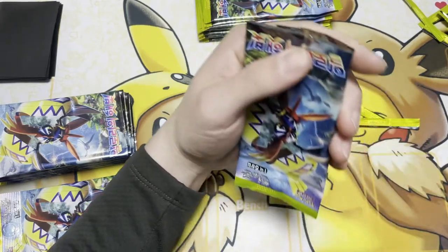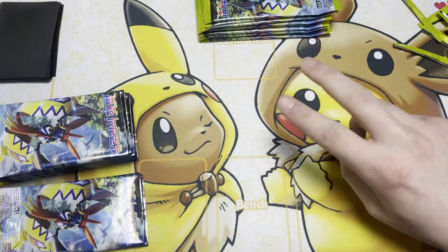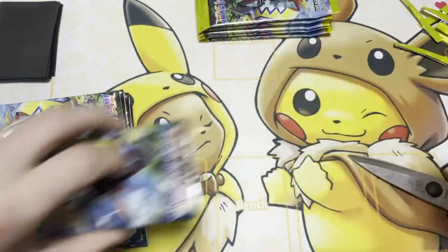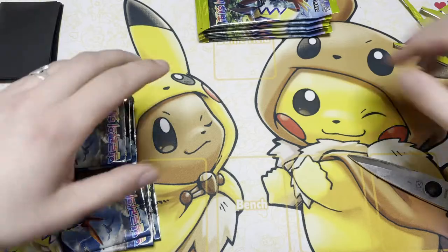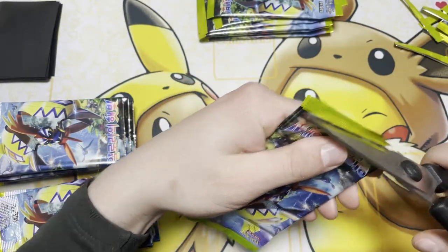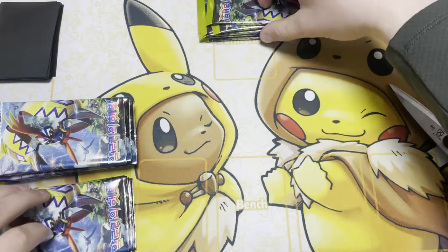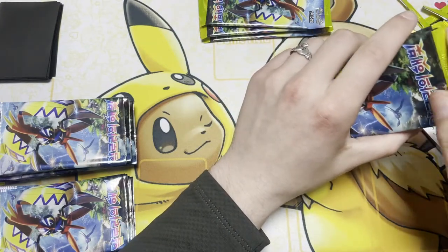Other than those three trainers, I think I'm missing like 20 baby shinies and I will have a complete master set. Marnie has just been tossed in my face — I can never pull her. I've pulled so many Charizards in Shining Fates it's gotten ridiculous and I can't pull trainer cards at all. I think I've personally pulled the Bird Keeper and one other, but the rest I've bought or traded Charizards for. I've opened the equivalent of 40 booster boxes of Shiny Star V in Korean total, and I've pulled nine Charizards.